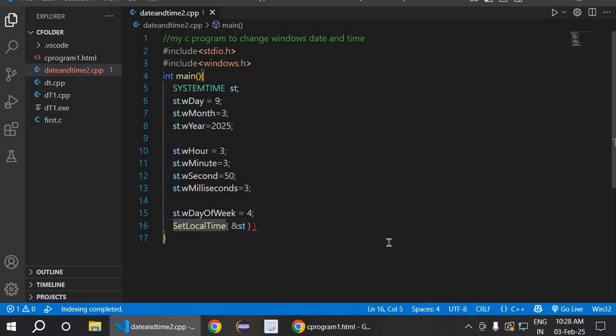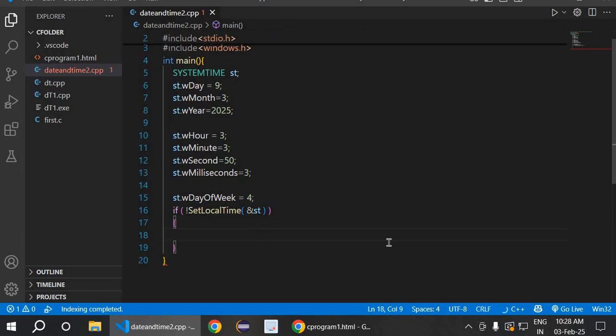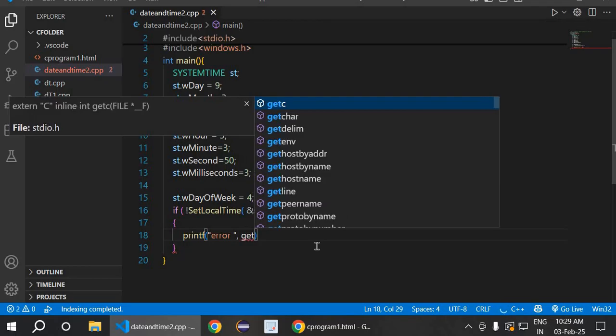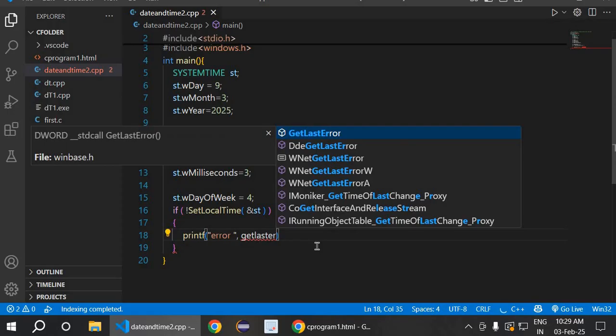Now if this is not set, you can display your message here in the curly brackets, printf error, and then you can put GetLastError, a method that will show you the error.